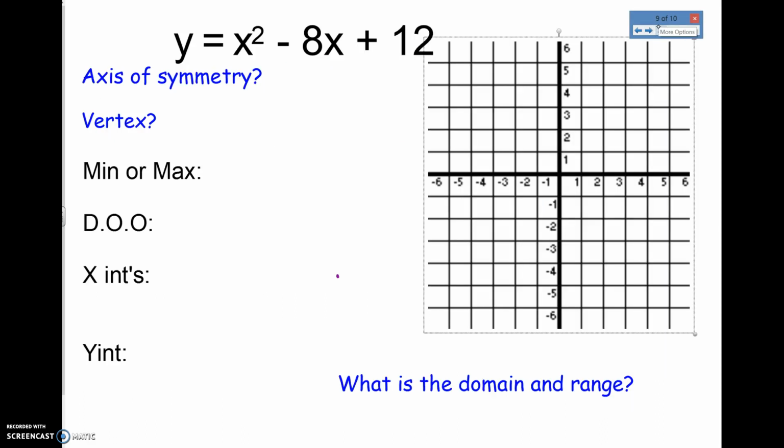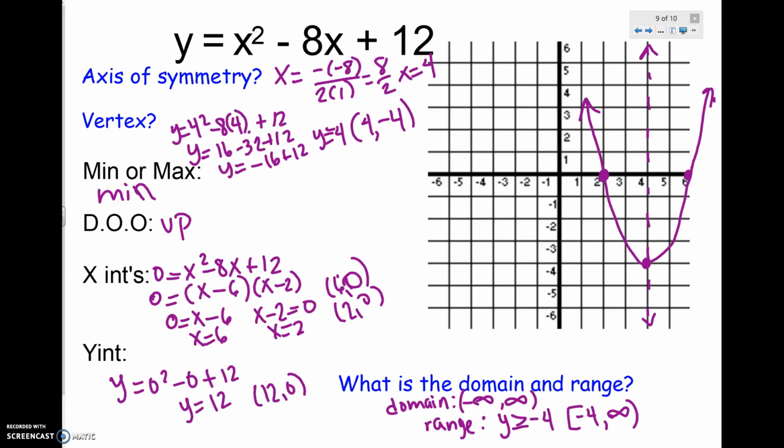Okay. Why don't we look at one more example? Here you go. Take a second, work this out, and I'll put up the answer. Okay, so go ahead and check your answer. You see here that the axis of symmetry is x equals 4. And then you plug it back in to find your vertex, which is here. It is opening up, so we'll have a minimum. You do have x-intercepts, 6, 0, 2, 0. You do have a y-intercept, but it doesn't fit on the graph. But since you had your x-intercepts, you don't really need it to graph it. And then you have your domain and your range.